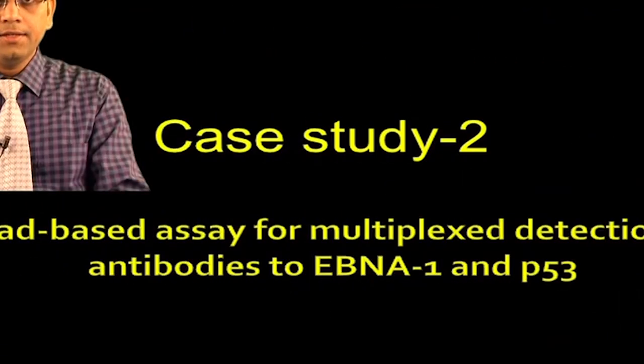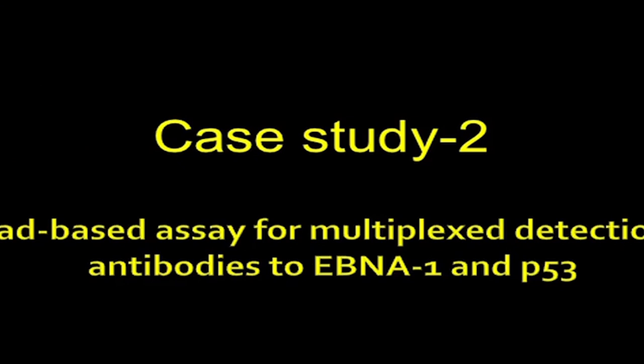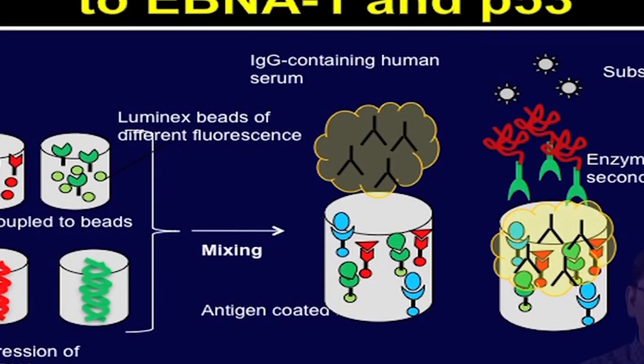Let us now talk about another case study for biomarker screening. A bead based assay for multiplexed detection of antibodies to EBNA1 and P53, study performed by Wong et al. Authors used a Luminex suspension bead array platform for the rapid detection of antibodies in the sera. A programmable multiplexed immunoassay was used for the rapid monitoring of humoral immunity. As this slide shows the overview of the steps performed in this experiment, the authors demonstrated that this method could be used for rapid conversion of open reading frame ORFeome derived cDNAs to a multiplexed bead based ELISA assay. This platform could be used for detection of antibody immunity in infectious diseases as well as for tumor antigen identification.